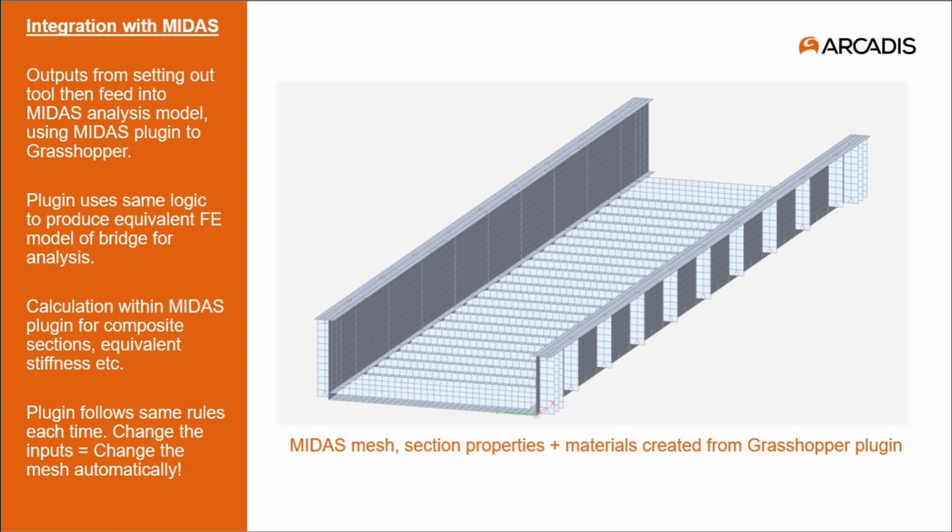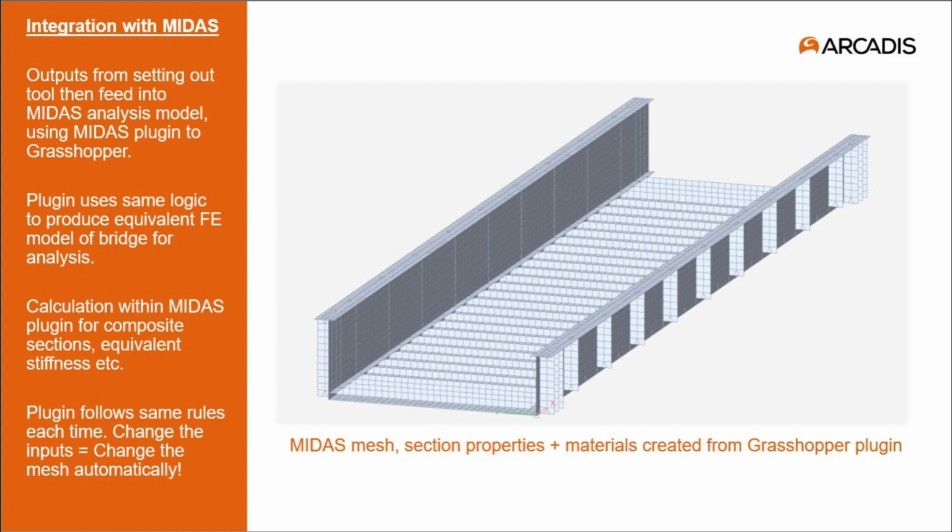So once we're happy with our deck geometry, its position and its clearances, both to the rail and to the road below, we can run the connection from Grasshopper to MIDAS to automatically generate our analysis model. We can follow similar logic to the FE analysis we did for Reservoir Road, simplifying the proposed structure down from a 3D model to equivalent elements with geometry, specified material, and section properties.